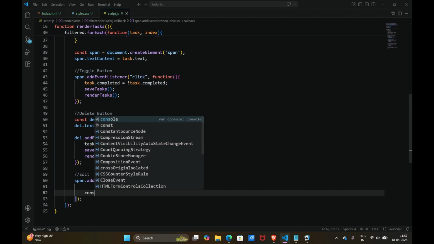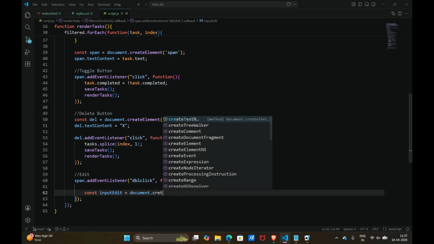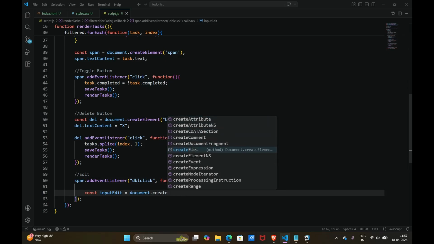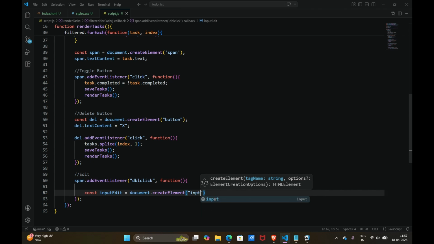Inside that function, I am creating another variable called inputEdit. Inside the document, using createElement, I create a new element called input.